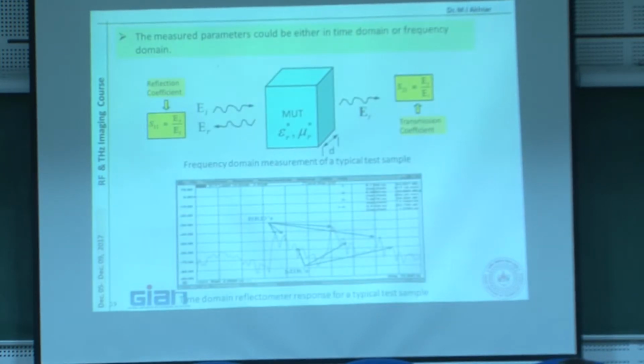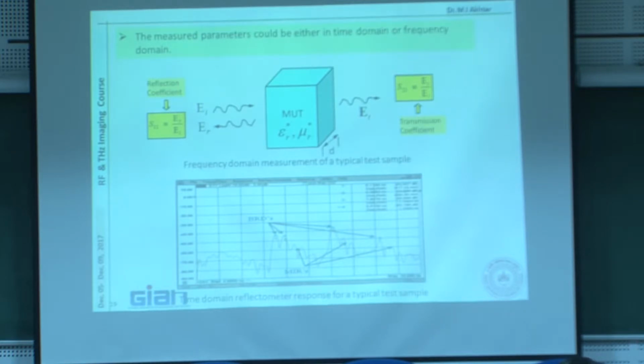This I mentioned earlier. This is again the same thing, but from a different perspective. Usually, as we discussed, you measure data in the frequency domain, S11, S21, as a function of frequency. However, you can equally measure data in the time domain. For example, if you have a good quality time domain spectrometer, you can go with this, and then you need a time domain pulse. Basically you excite the object with a time domain pulse, and then you get many peaks. The first peak comes from the surface, the second peak from the next surface, and then it might go back and forth for the next level of reflection, and so on.